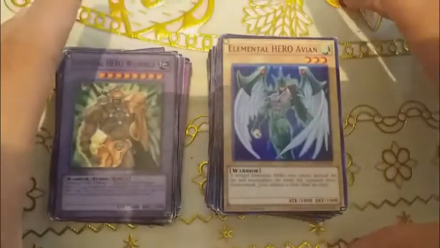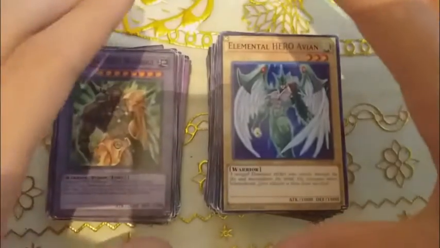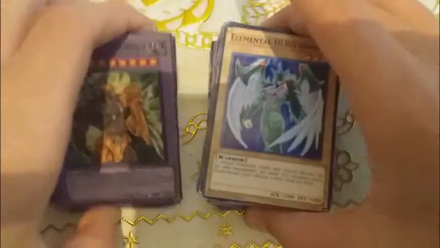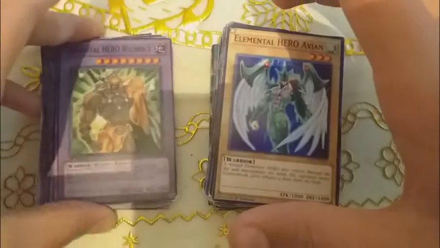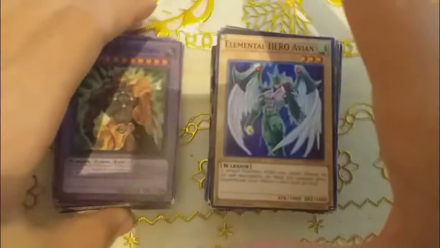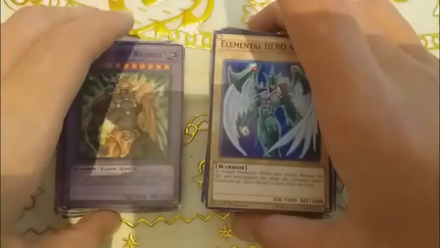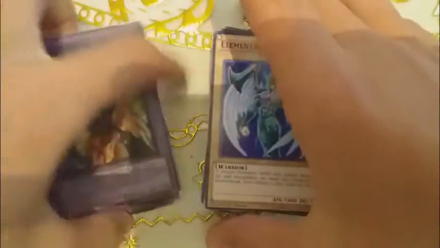So we have a different format of set today, but we're still back with the deck profiles. I have for you today the Elemental Hero deck profile. This is one of my favorite decks. Even though I don't think the deck is as powerful as some of the other ones, the only reason I like the Elemental Heroes and the Neos Patients is just because of Jaden Yuki, who was my favorite protagonist of all time, and forever will be. So let's just get into it.